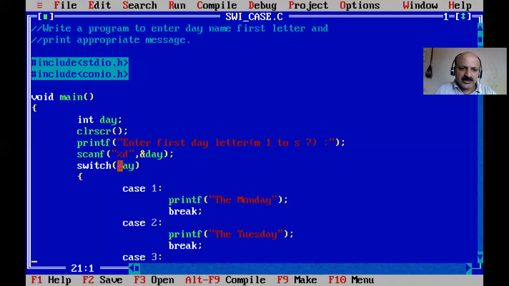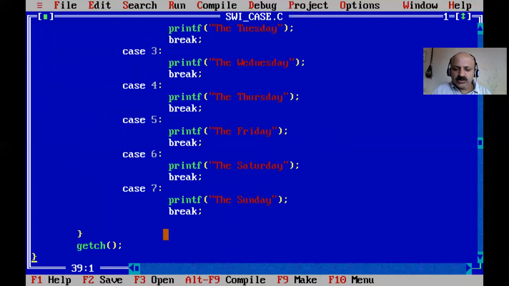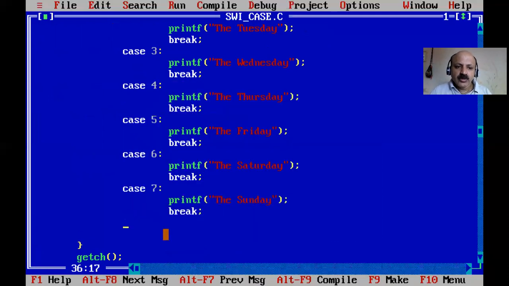Switch and expression opening, case 1, case 2 are defined, and here we can also define a default block at the last. Here I show you, you cannot give default; that is an optional part in switch case. In our program there is no error until now. So here we cannot define the default block. That is remaining. First I show you how it is an optional part. If we do not give it, there is no error, and if you give it, there is also no error.